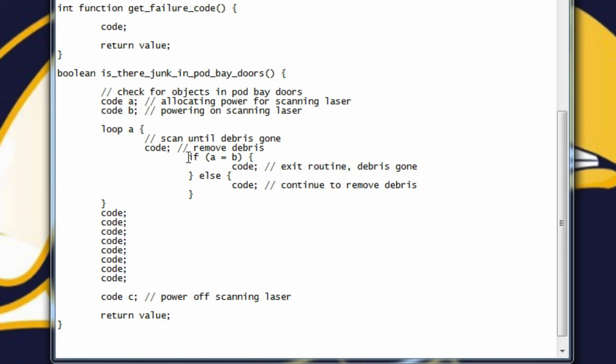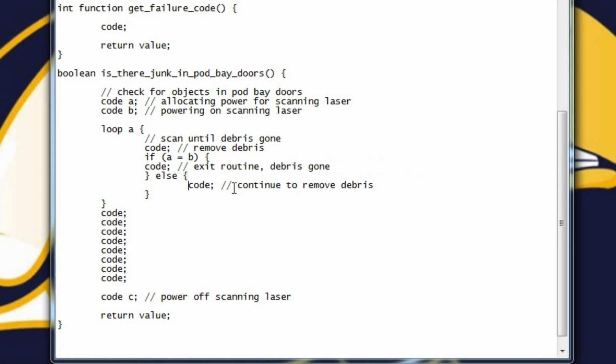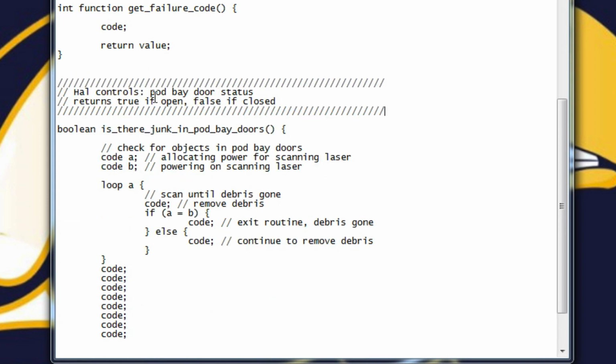Likewise, I can look at this code and go, this is really ugly. I know my code has a style. So I know that this is going to be indented. I know this shouldn't be here. So I'm going to bring this back and make it all fit together. And then I might create a new comment in here for what it is. And so I might say, clean junk from doors, right? And returns true if, let's just say junky, false if clean, right?